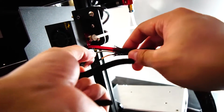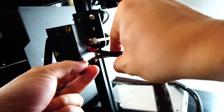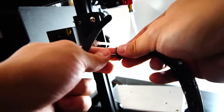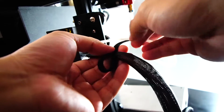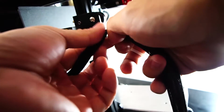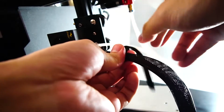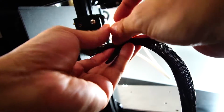So now that we have our wire through the sleeve, I don't want it to fall out by accident as we're playing around with the wires from the back end. So I'm going to securely tie them with some zip ties. Here I'm using a Velcro tie instead of a zip tie because it's easier to remove if I need to adjust it later, as well as allow me to easily open up for future upgrades. Now, zip ties aren't that expensive, so it's not that big of a deal. So use whatever is more convenient and more organized for you.